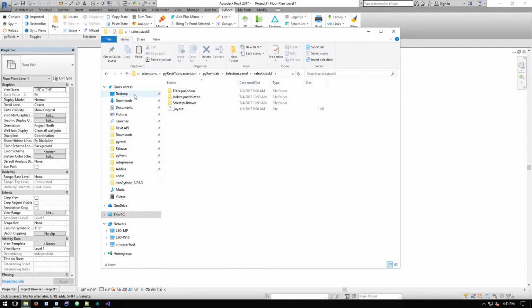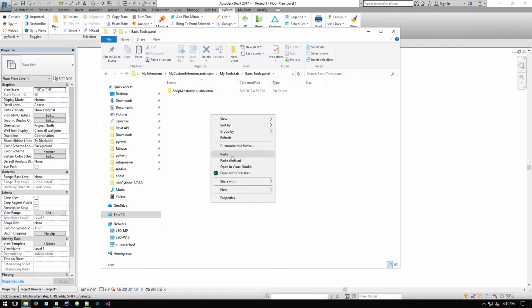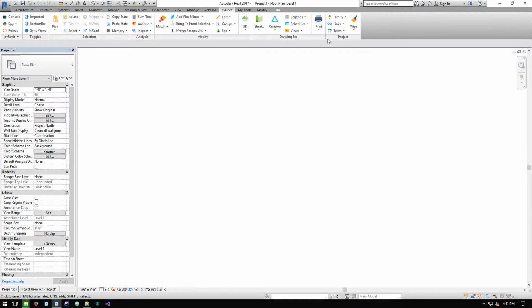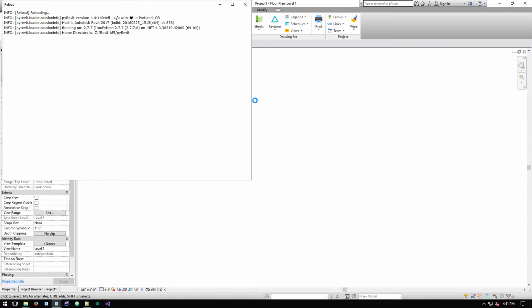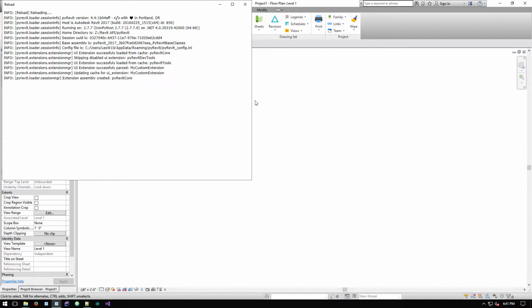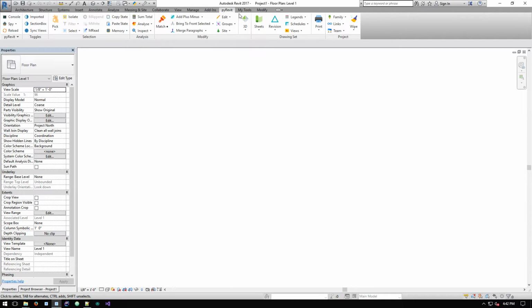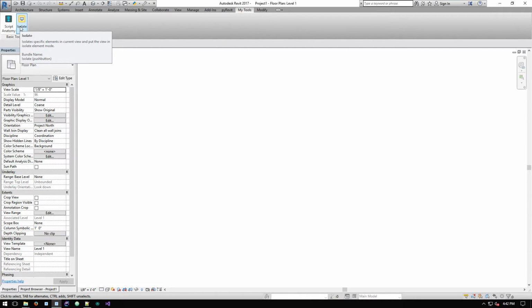So you can basically copy this, go back to your own extension, go under panel, so you can place it there, and then do a reload. Again, I apologize for the speed of this. I'm running everything in a virtual machine because I use my Mac for pyRevit development, and that's why it's a little bit slower than it should be. Hopefully your computers are a lot faster than this. So my tool, see, now the tool exists here as well. This is not the same tool.